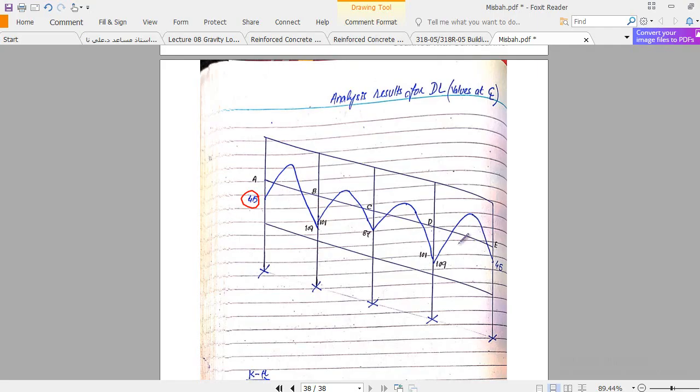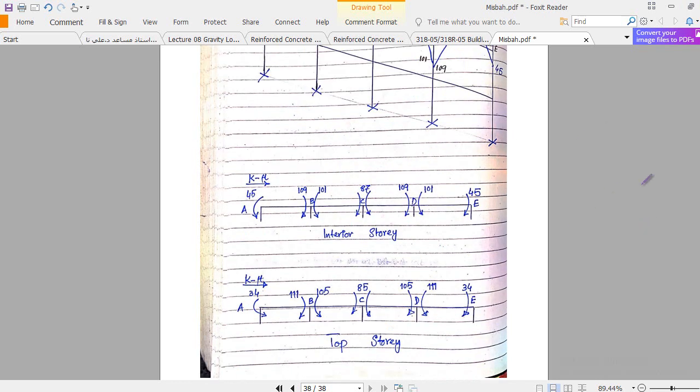So once you got these moments and you represent these moments, what we have to do, we have to find this positive maximum bending moment. Okay, similarly this one, similarly this one, and similarly this one. Okay, so now our next task is to find out these moments. Now how to find these moments, we have to use the techniques which I will explain in my next.